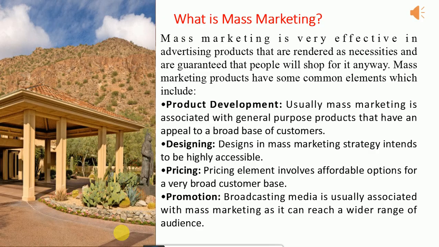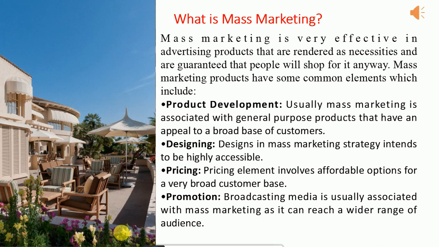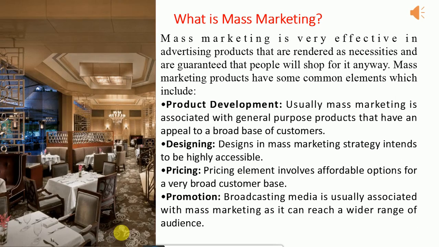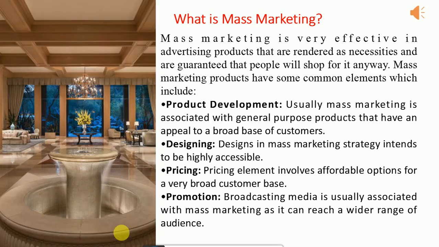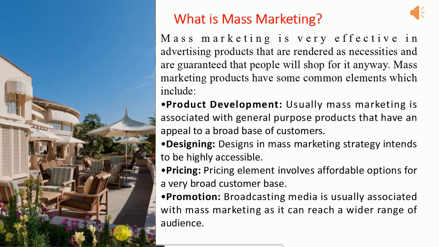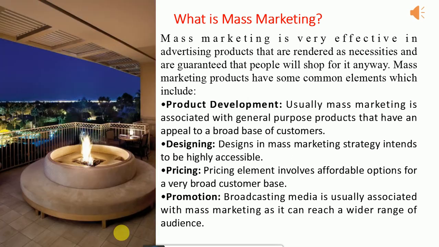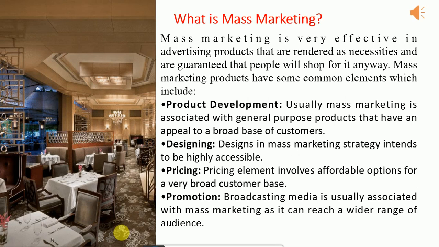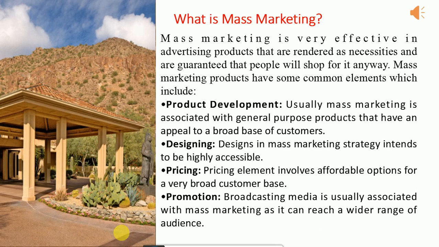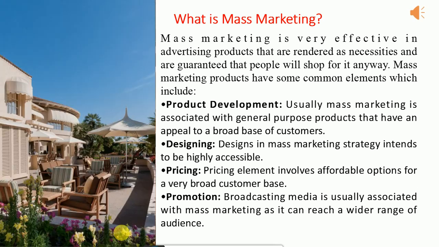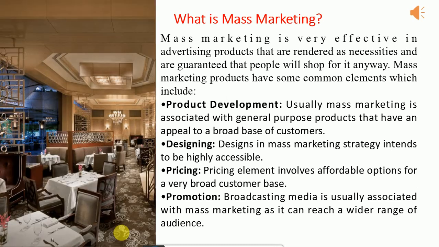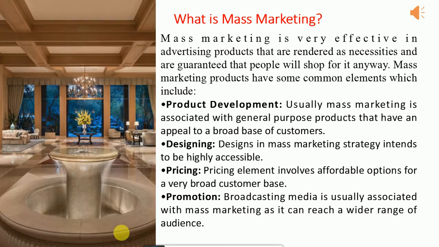Mass marketing is very effective in advertising products that are rendered as necessities and are guaranteed that people will shop for it anyway. Mass marketing products have some common elements which include product development. Usually mass marketing is associated with general-purpose products that have an appeal to a broad base of customers. Design in mass marketing strategy intends to be highly accessible. The pricing element involves affordable options for a very broad customer base. Promotion: broadcasting media is usually associated with mass marketing as it can reach a wider range of audience.